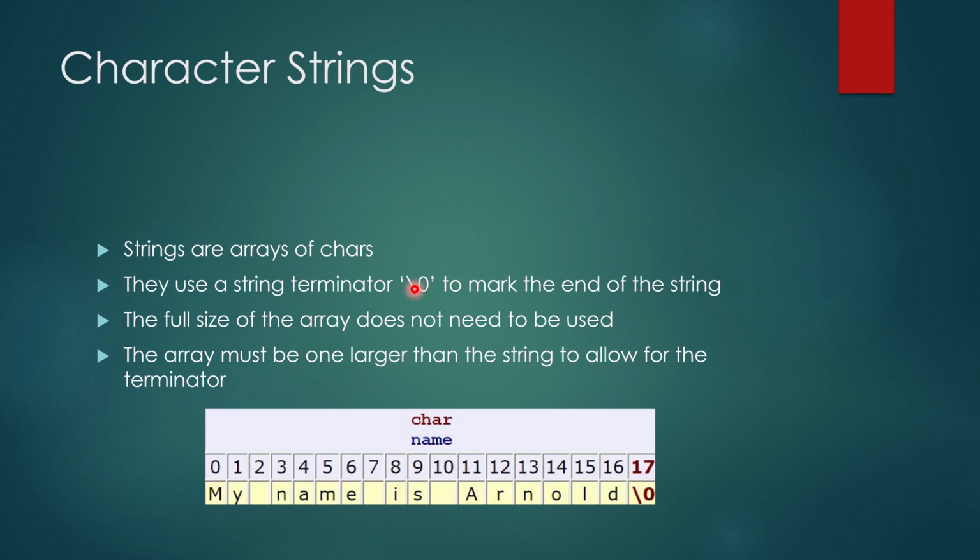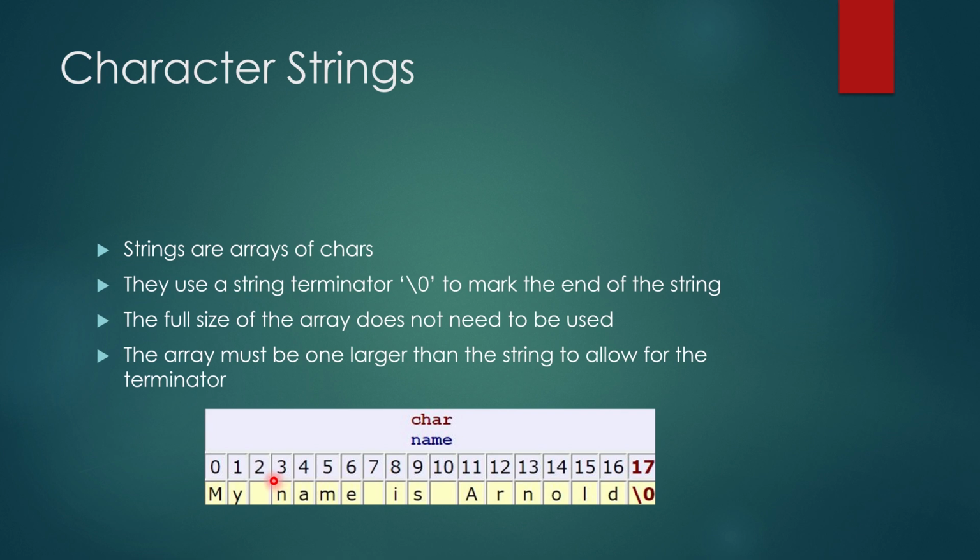The other way, well, they could say we have a different array for every size string, but the values of names and things are all different sizes, and when we declare arrays, we can't have a different sized array for every name. So what we do is we make arrays bigger than we need, and then we write a string in there with a \0 when that string ends. And that string might not use the entire size of the array, but that's okay. So the full size of the array does not always need to be used, but our array has to be at least one larger than the string in order to allow for the string terminator.